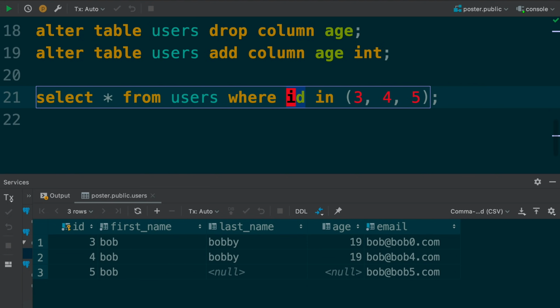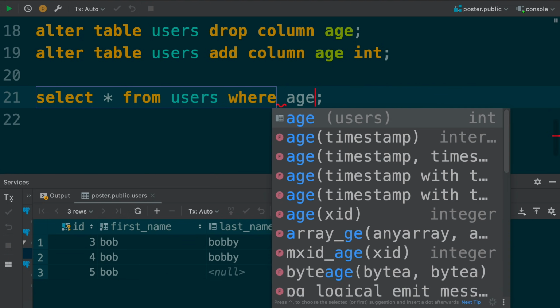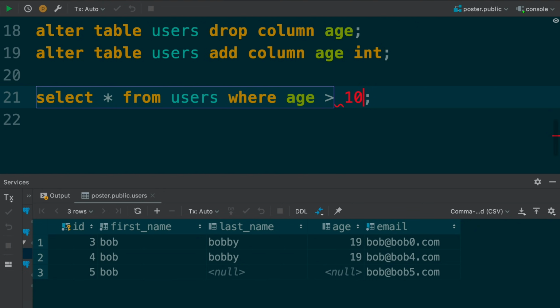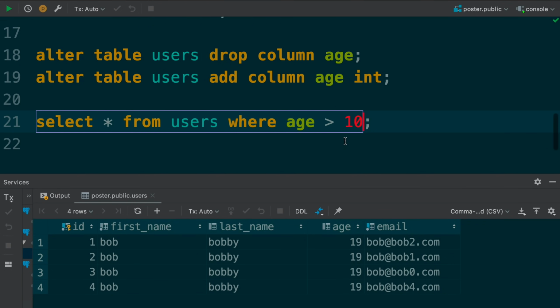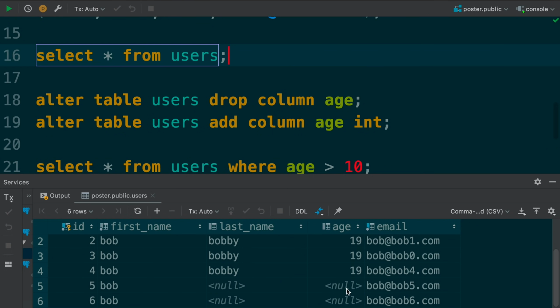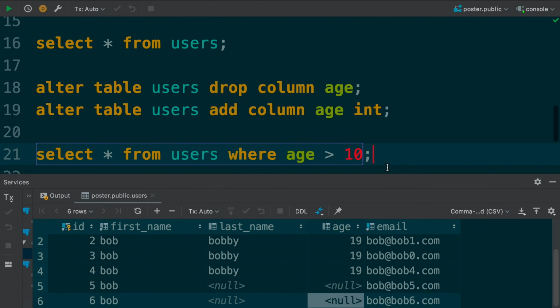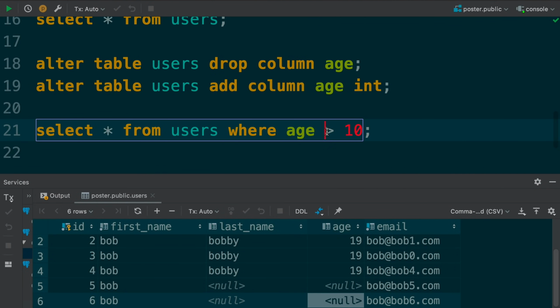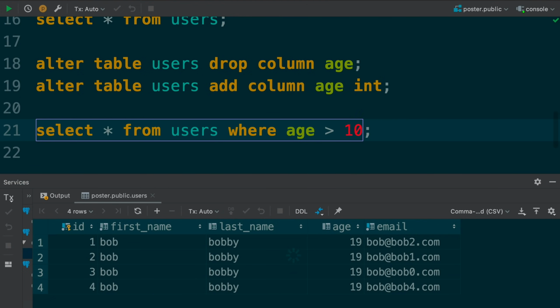Now we can do other conditions. So for example, maybe I want to find the age that is greater than 10. And you can notice it pulled back 4 rows for us because, well, we made the age all 19. But you notice I got rid of the null columns. So if I come up here and I run select all, you'll notice the null columns were left out. And that's because basically any condition here with null or greater than or less than and null is going to be false, or it's not going to come up. It's going to be null, I guess.